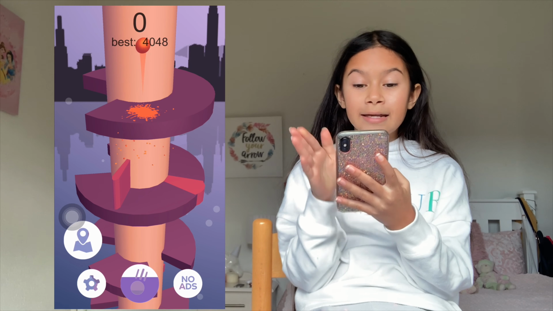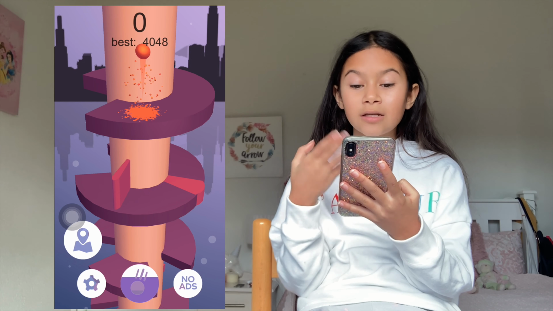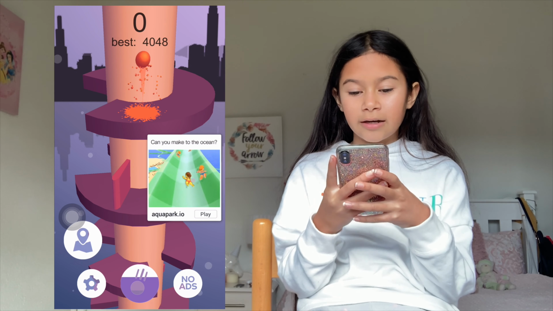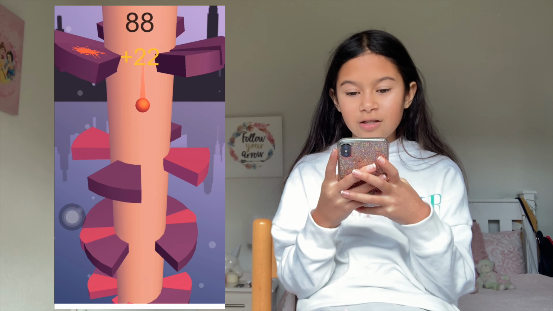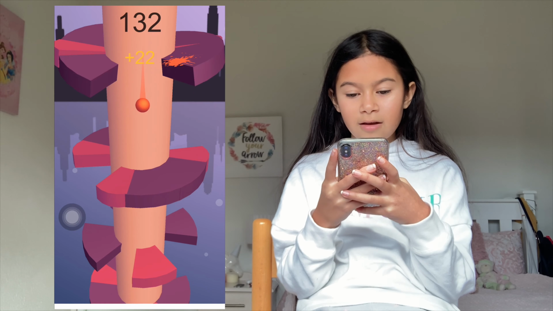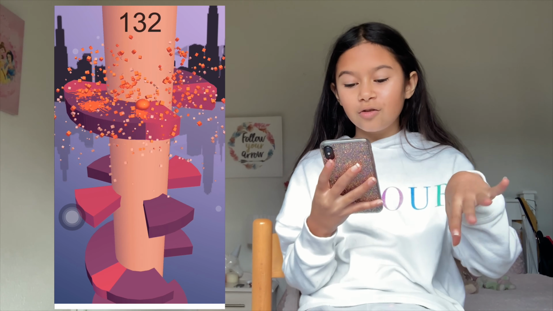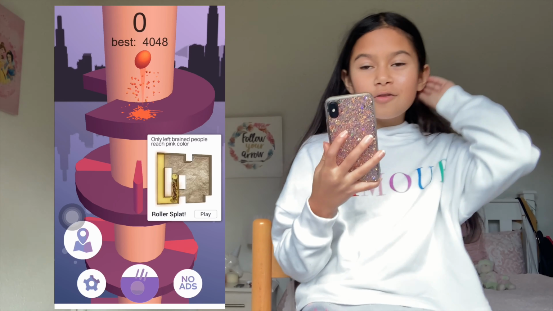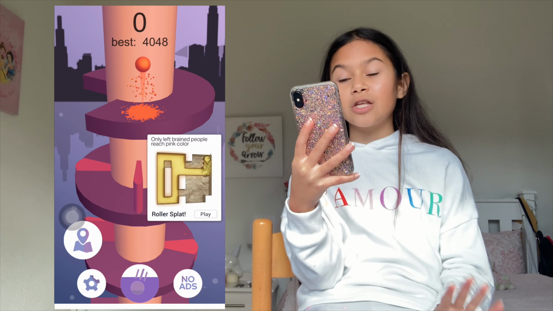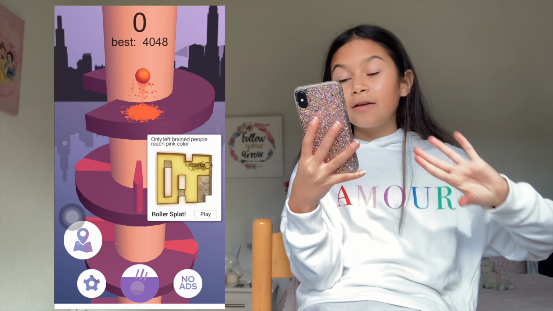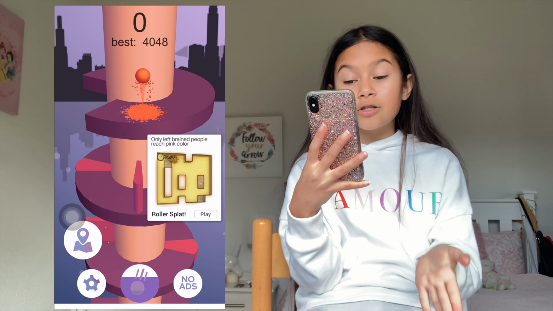And yeah, I'm going to show you guys what you have to do. So this is the ball, and since I'm on purple, I can't touch the pink, and if I do, I'll die. So you have to move it, and this is what you have to do. You get to different levels and stuff, and then you have your high scores, and every time you move, it adds points to your score.